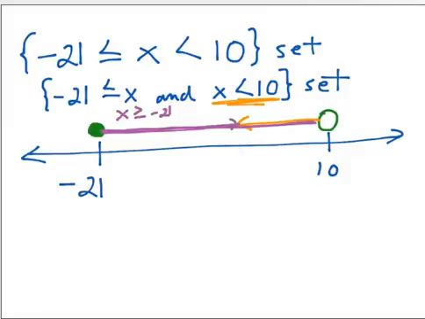Let's get ready for interval notation. What is the lowest possible answer? Negative 21. What is the lowest possible answer? Negative 21. What was the highest possible answer? 10. Alright, it can be negative 21. It can actually reach negative 21. Therefore, it has a bracket. It cannot reach 10. No matter how hard you try, it's never going to equal 10, and that is a parentheses.